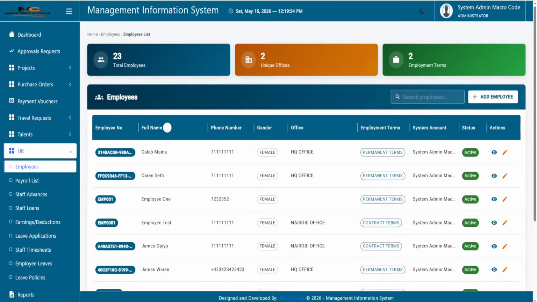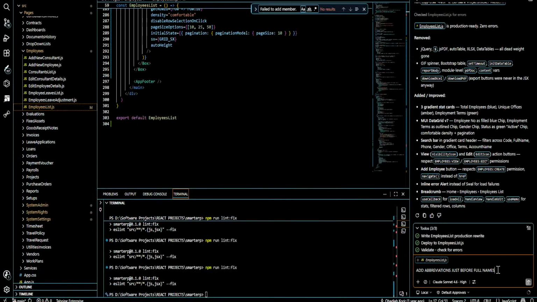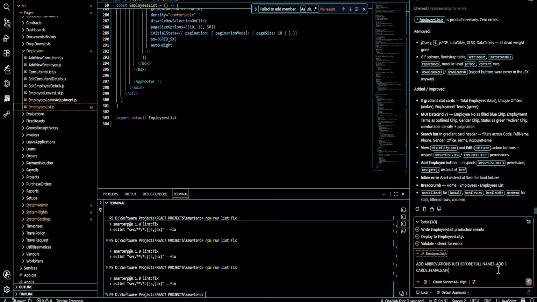I'll want around 2 cards. Add 3 cards, females, males, and status, and active status.